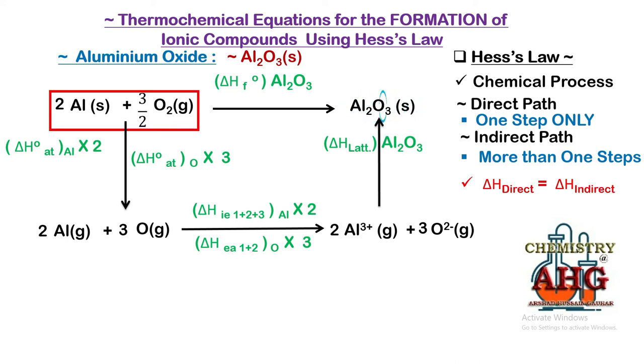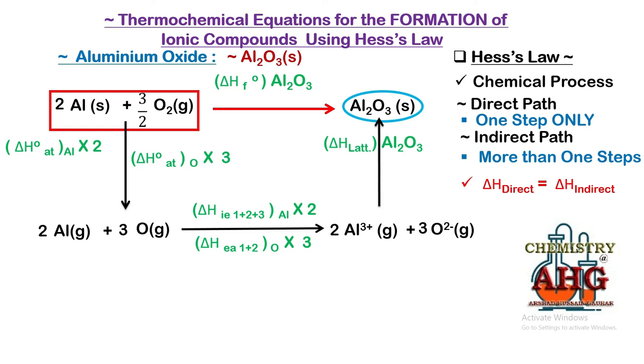So whenever you want to apply Hess's law on thermochemical equations, you must first identify initial stage and final stage. After that, you must identify the resultant vector. The resultant vector is one arrow that is the sum of all the other arrows. And remember, the resultant vector is a single arrow that is equal to the sum of all other vectors, all other arrows. Right now, which one is the resultant vector? I can also tell you like this, you can remember: whenever you write thermochemical equations for the formation of an ionic compound, always remember the direct path, standard enthalpy change of formation, is the resultant vector always. So right now, which arrow is the resultant vector? That would be the one that is the sum of all the other arrows. This one. Just remember, in case of formation of an ionic compound, standard enthalpy change of formation is the resultant vector.